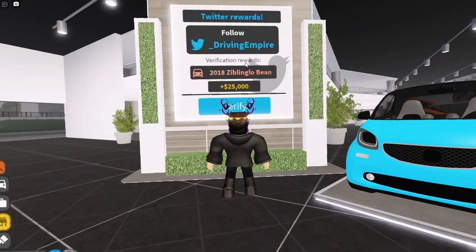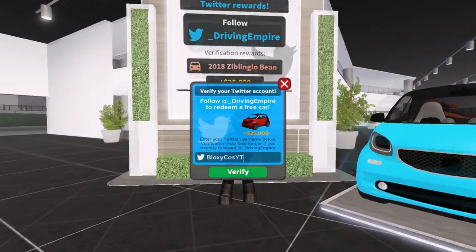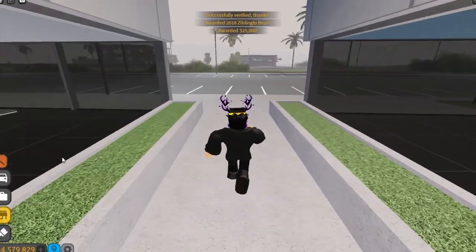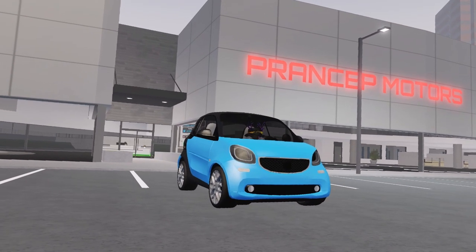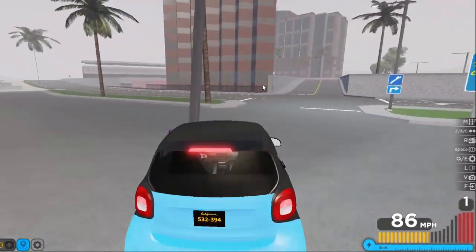All right, wait, how do I verify? Oh, you put your name here. All right, Bloxy calls YT. Okay, we got 25k and a car. Let's check it out. Bruh, I don't want this. What is this, like a Smart? Oh wow, it accelerates so fast.